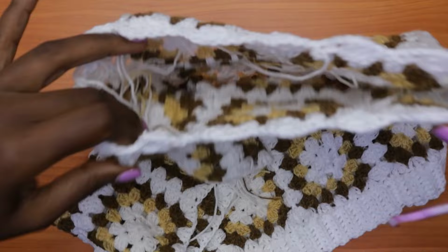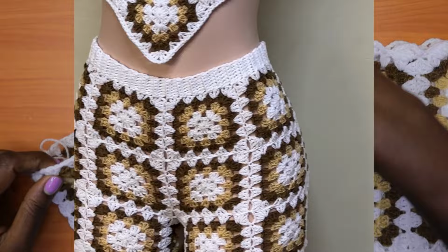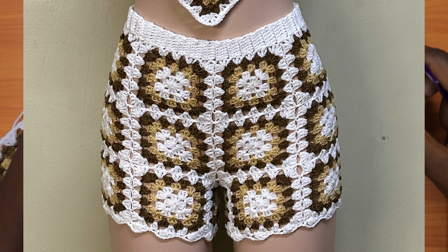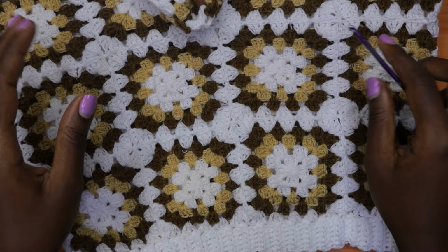I'm going to work on it off camera and I'll share with you the final photos of everything, but just go ahead and repeat the same exact process for this second leg hole and we shall see the final images of our product. And the other thing that you'll do is to just weave in all your ends, just turn your work to the wrong side. You're going to have to sit through this for some time and weave in each and every end in order to have a very good final photo.